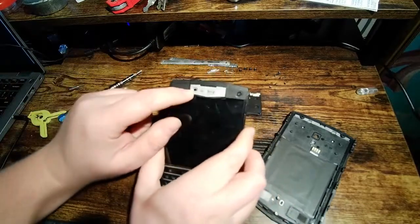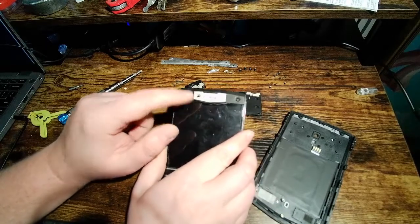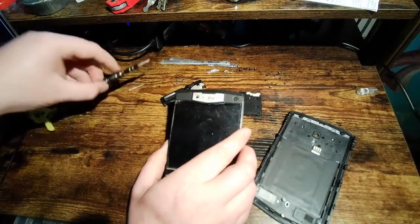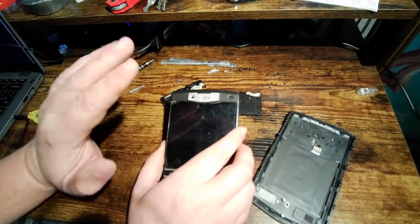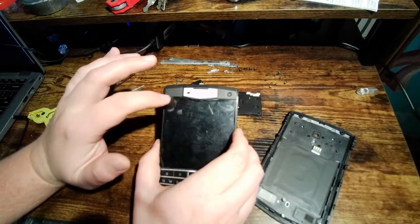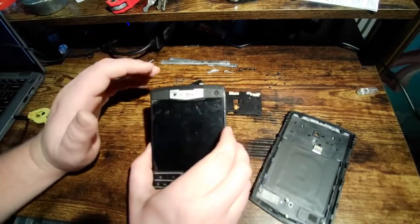This proximity sensor is something that I've seen. It seems like about half the posts on the Facebook group are about this. Because if you get some dirt in here, you can't really tell. This is actually recessed in here a little ways. And if you get pocket lint or anything in there, it's going to think that your head is pressed against this, and it's going to keep the screen off when you're making a phone call, which is a pain in the ass because then you can't hang up the phone.